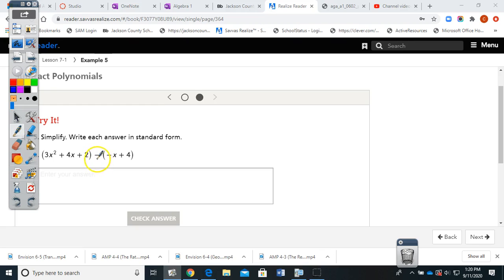Here, that will be, again, change that to a what? Plus, plus, minus. Okay? Understand, only change what's in the parentheses behind it. If we had something like minus 9 on the outside over here, you wouldn't change that because it's not in the parentheses in front of the negative. Is everybody with me? So, I'm going to line them up vertically this time. So I got a plus x and a minus 4. If I add them up, 3x squared plus 5x minus 2. Boom, bada boom. All right?